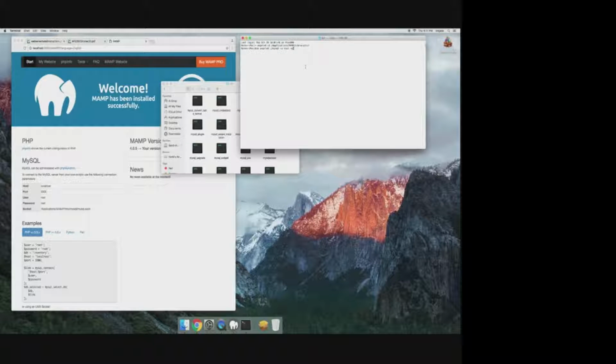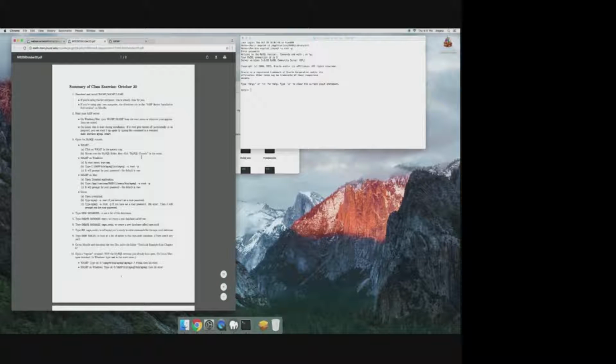So once I've entered that information on the command line, it prompts me for my MySQL password, which by default is root. So I hit enter. And here we go, MySQL command prompt, exactly as we'd hoped. So what is our goal here? First, let's take a look at what databases we have. Just our standard administrative databases that come with the installation.